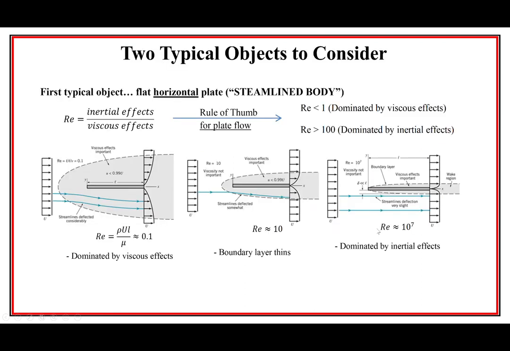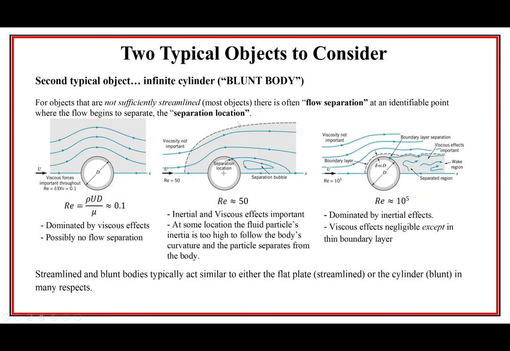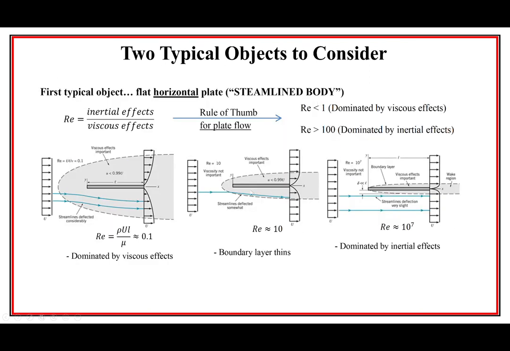So we usually generally categorize our flows in two broad ways. Let me say two means of categorizing. So we have the two regular objects to consider, and then two zones that we consider. And so the two objects are the streamlined body and then the blunt body. And then the two types of flows that we consider are laminar and turbulent. Right here. So we'll start just talking about the laminar and then introduce the idea of the turbulent.